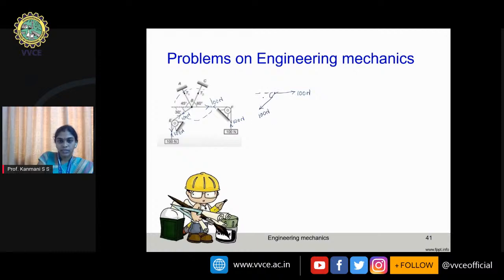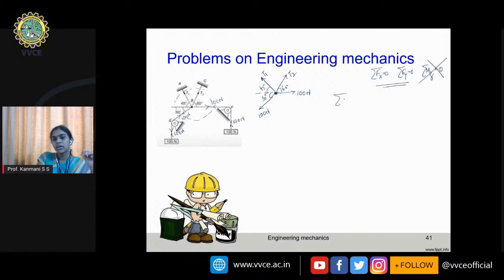The angle given here is 30 degrees. And then the other force is moving like this, T2, and this is another force, T1. So this is 60 degrees, this is 45 degrees. So these are the forces we have. We have to find what is T1, what is T2. We have to see at a coplanar point. If you have a coplanar concurrent force system, of the three equations of equilibrium, summation Fx equal to 0, summation Fy equal to 0, and summation Mz equal to 0, since all forces are acting at the same point, the moment concept will not come. Only two equations are valid.